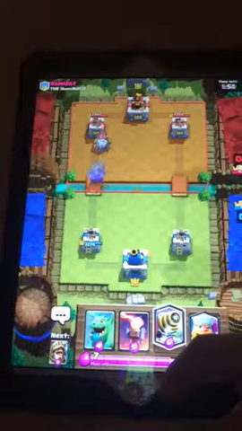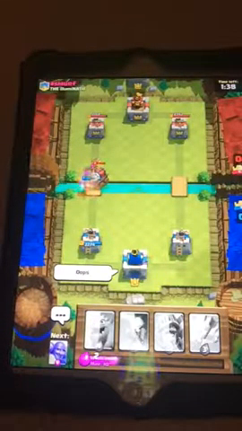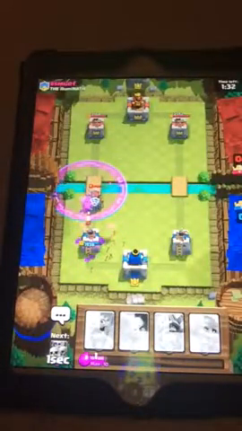Remember that? Ooh, Sparky. The Inferno Tower. I don't know why I did that actually. Need to let it get here. Distract it with the prince. Right. Prince, take the damage. Take the damage. Sparky runs in. I think I did that a bit early. There we go, survived it.